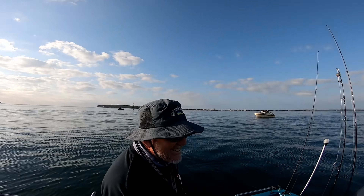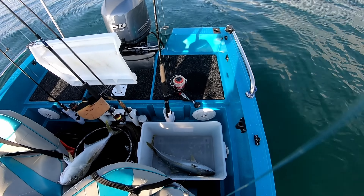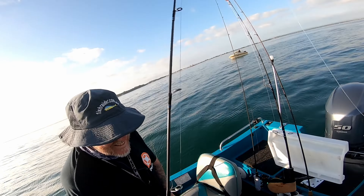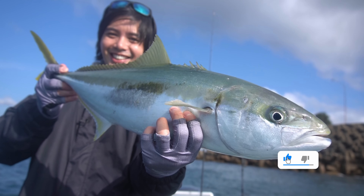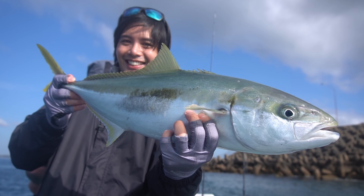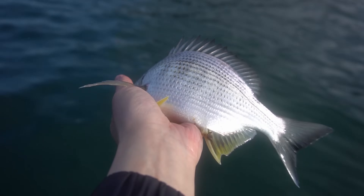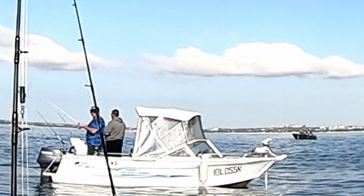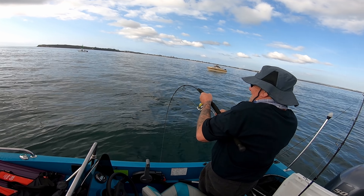There he is — geez, my handle just came a bit loose. There he is! Get a wrap on the handle. Yes! Woo! Oh Chewie, yeah boy, yeah! Fist bump! Yeah boy, oh Chewie — that was the first two baits down. Couldn't have lasted longer — straight into the bucket.